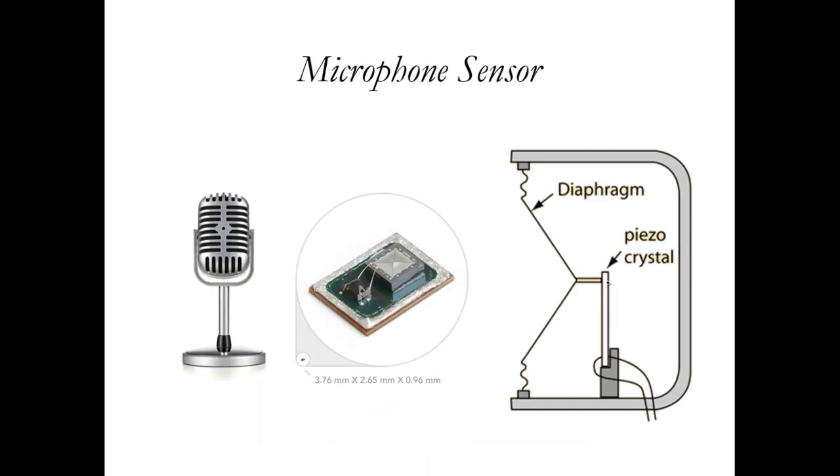Also, this is used in the microphone sensor where you actually want to measure the amount of, say, voice, or you can say noise. So we have a diaphragm that is connected to the piezo crystal. As the sound waves hit this diaphragm, it deforms or displaces this diaphragm, and accordingly it leads to the deformation of the piezo crystal, and accordingly we have a charge developed that can be measured, which can correspond to the sound that is fed to the microphone. So it can be used as a microphone sensor also.